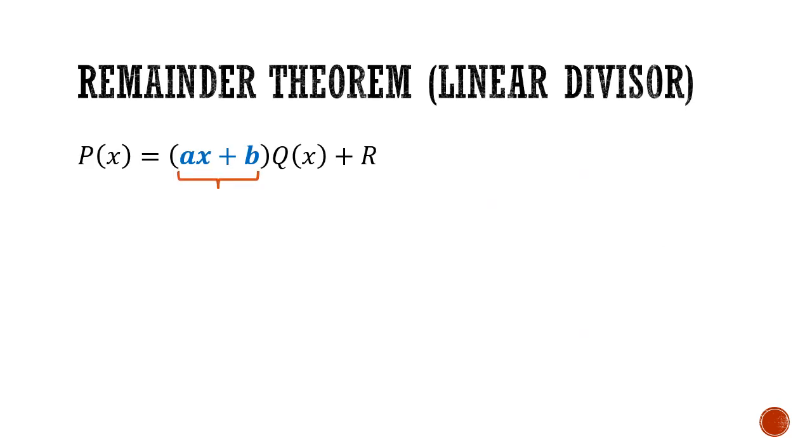And this brings us to the remainder theorem. The remainder theorem states that if I want to find a remainder when I divide a polynomial by a linear divisor, and the linear divisor is ax plus b, the quick and easy way is not by long division, but just by substituting what makes the divisor 0. By substituting that value in, so negative b over a, I will get the remainder instantaneously. So this is the remainder theorem.